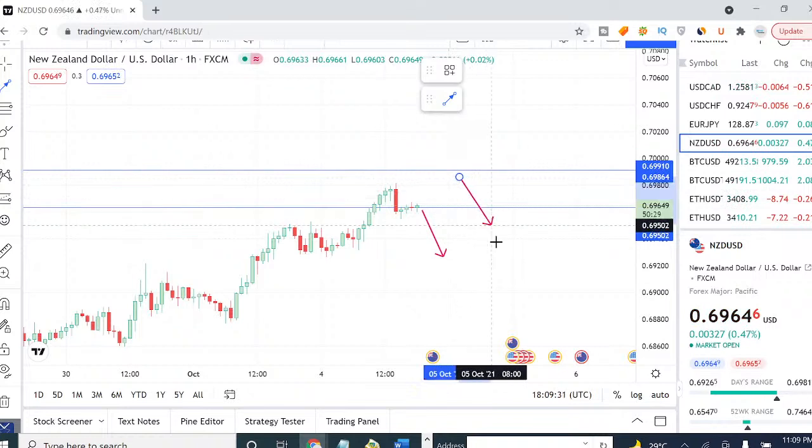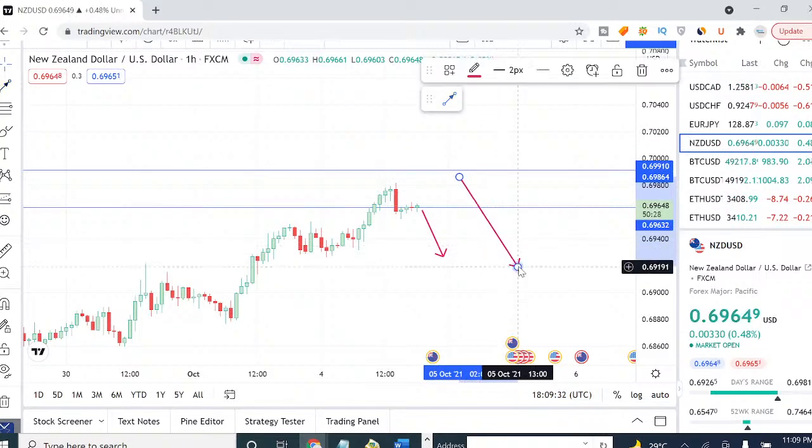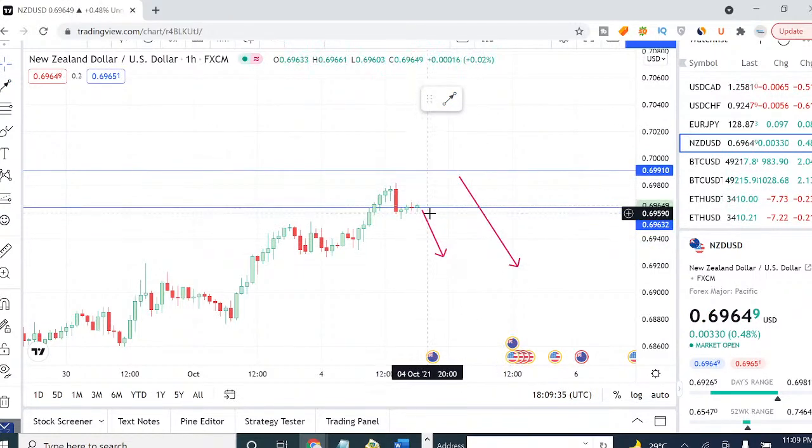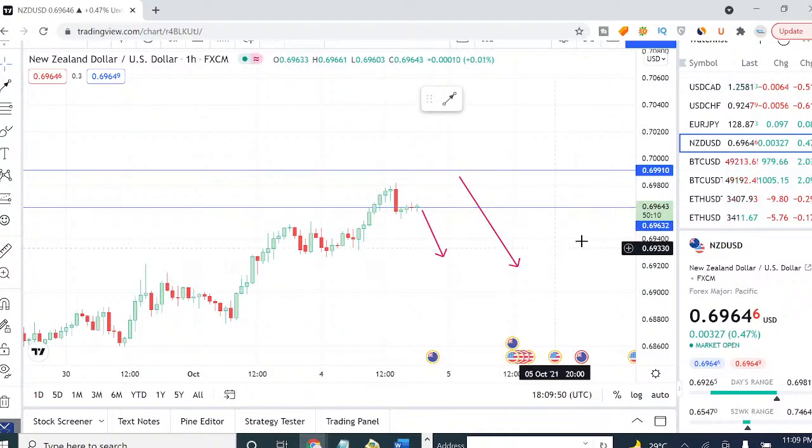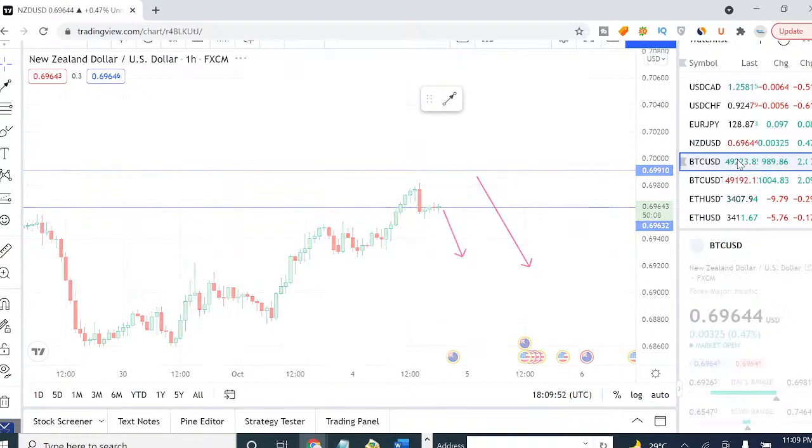So just keep this thing in your mind. This is what I am looking at, from this area. It could be this point where the market is actually right now. It could be a little higher, or it can also go and touch the blue line as well. The top blue line could be the momentum from where we are expecting. So I'm overall bearish on NZDUSD.